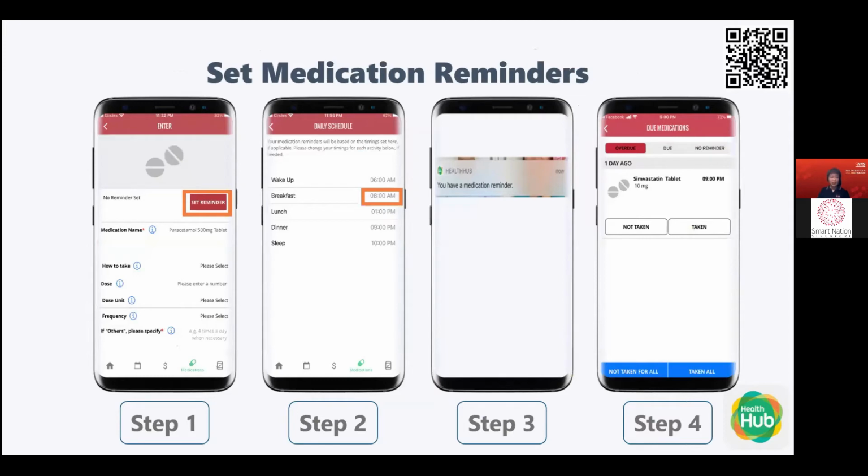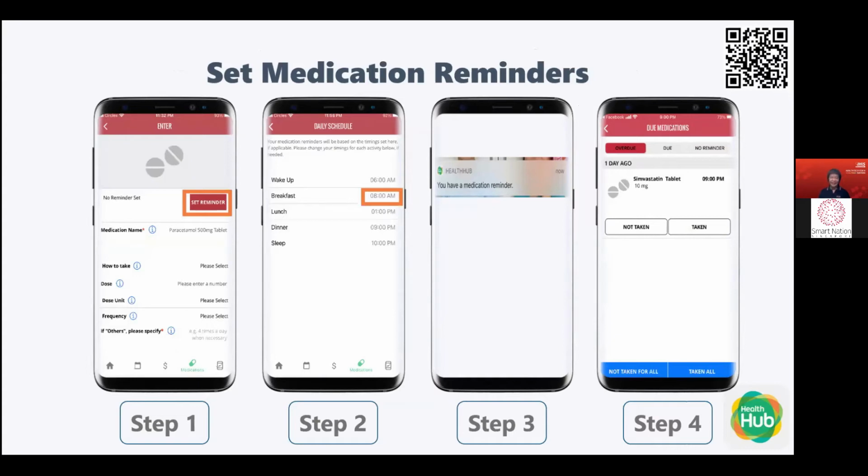After that, you can set a reminder, for example in the morning, and there are a few prompts to help you set it up: what time, around breakfast time, lunch time. Everyone's breakfast is very different. My parents' breakfast time is sometimes 6 a.m., and sometimes different people wake up and breakfast is 11 o'clock, or maybe they even skip breakfast.